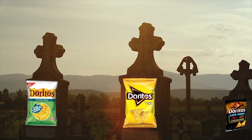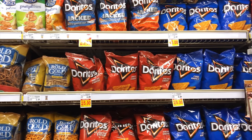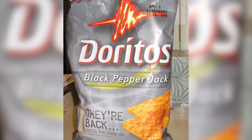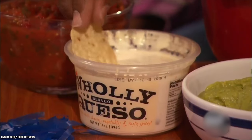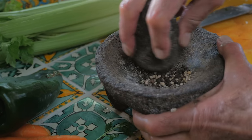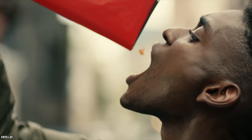Doritos Black Pepper Jack. In the graveyard of long-lost Doritos flavors, you can find Doritos Black Pepper Jack — one of the forgotten greats of the chip world. This Doritos flavor really went all in; the flavor is anything but subtle. It almost tastes like you dipped a Dorito in cheese, which is by no means a bad thing. As for the black pepper, its flavor wasn't super pronounced, but it provided a nice kick at the end. They came in silver bags in which you could actually see your reflection — supposedly so you could look at yourself in shame after finishing a whole bag by yourself.